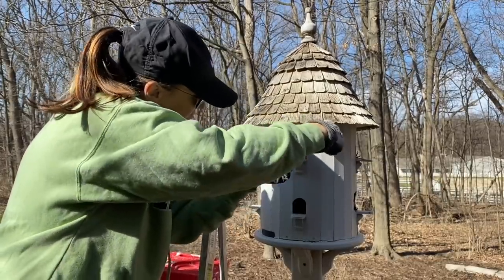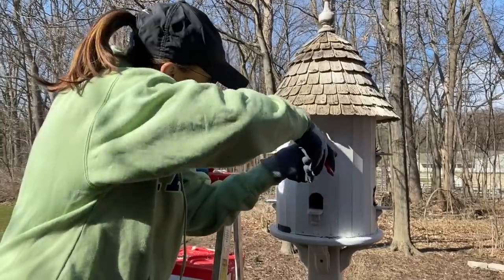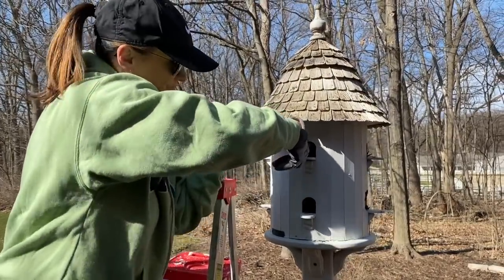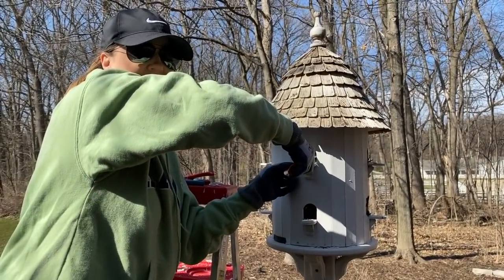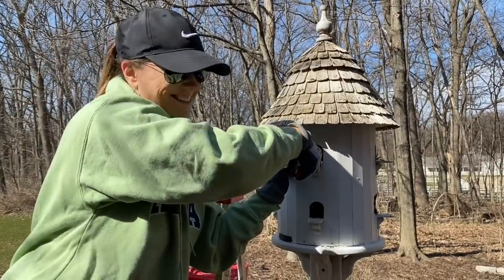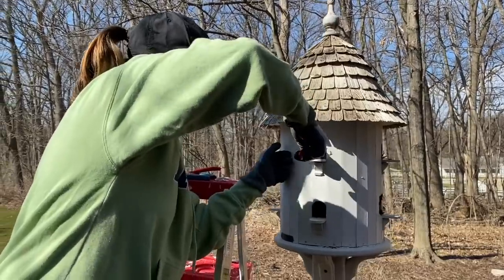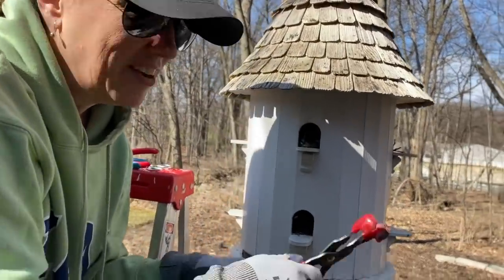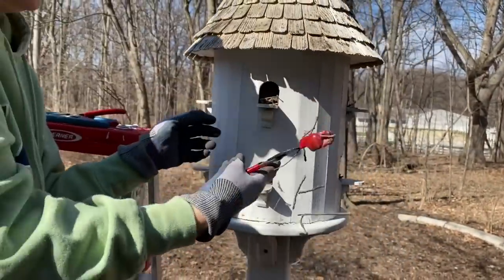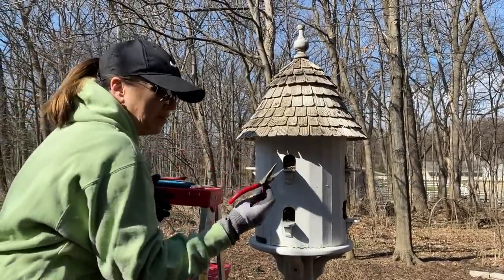What are you doing there, Jen? Okay, this is not easy. The lid, the top does not come off. It's like caulked on. It's caulked on. It is. My husband doesn't have any better ideas either. I mean, what is this? I have other possible tools that are no better.